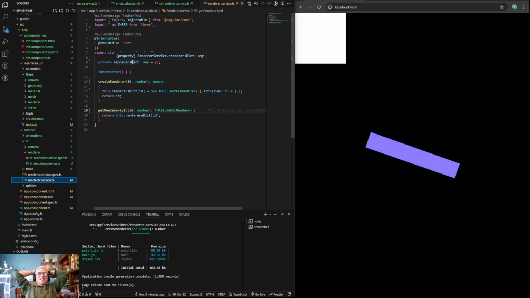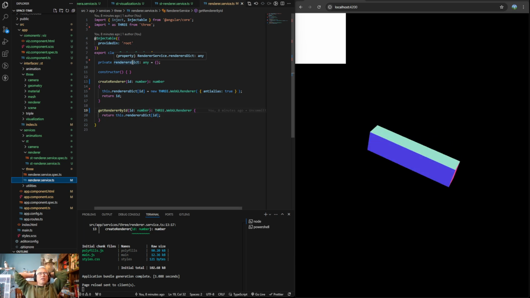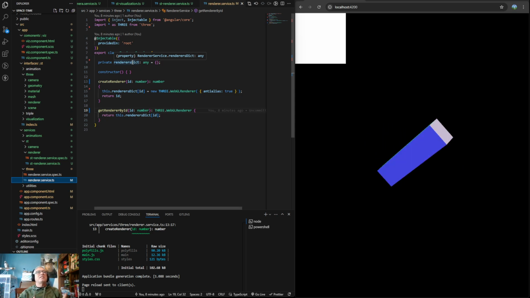And if that is the case, then maybe the whole dictionary thing should be moved into its own set of services, like how we have services ST, services 3, services dictionaries, where we have all the dictionaries and they both share that same dictionary. I mean, this renderer's dictionary is a little different because it's the dictionary of all of ThreeJS renderers, and that other one is the dictionary of ST renderers. So right now my gut tells me this is exactly how I want it.